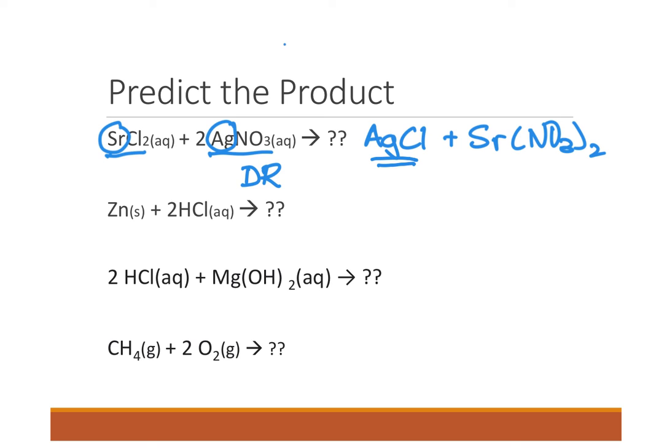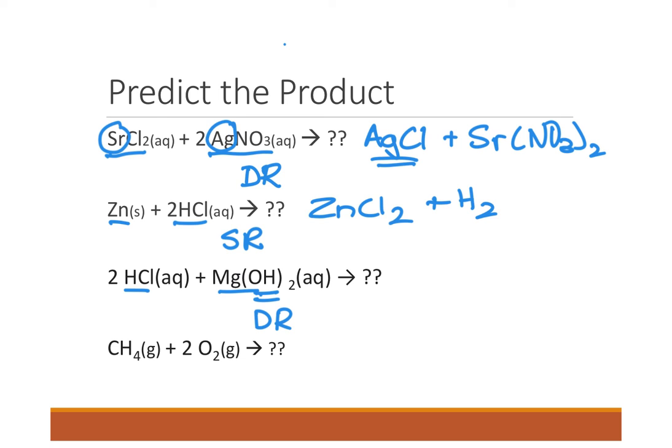Our second reaction has zinc reacting with hydrochloric acid. This is a metal and an acid, and so we're going to get a single replacement reaction. The zinc is going to replace the hydrogen, and so we'd end up with zinc chloride and produce hydrogen gas. Our third reaction has HCl, again hydrochloric acid, and magnesium hydroxide. Hydroxides are bases, so this is an acid-base reaction or a neutralization reaction, a special type of double replacement reaction. Remember, those make water and then a salt, an ionic compound from our two ions, the magnesium and the chloride, so those would combine to make the ionic compound.